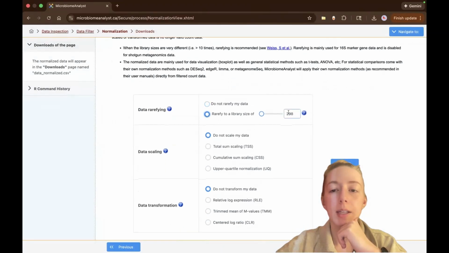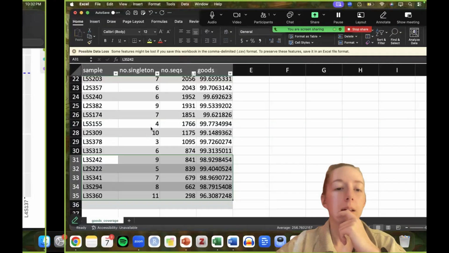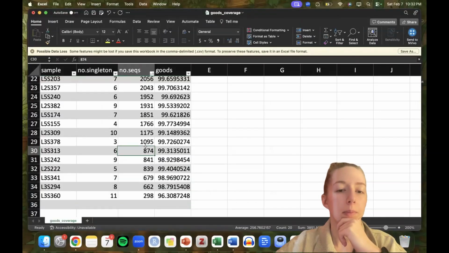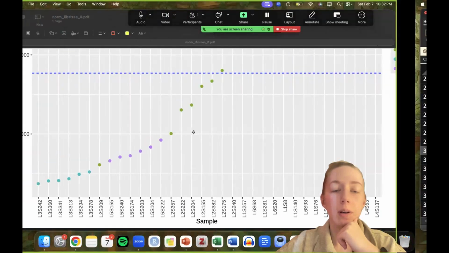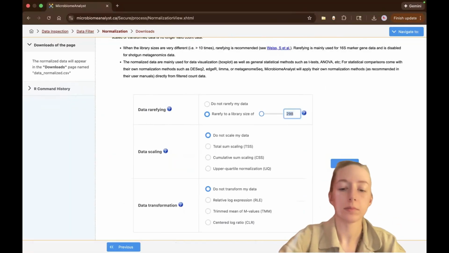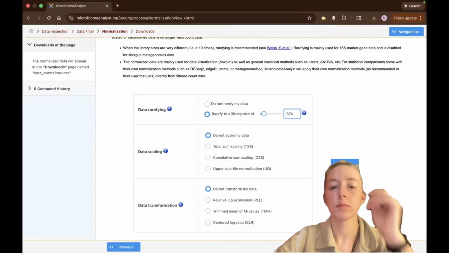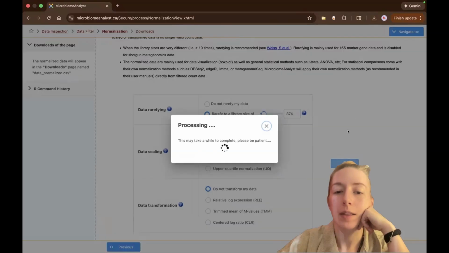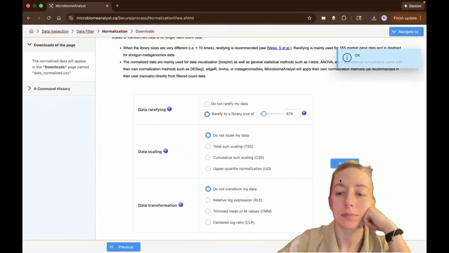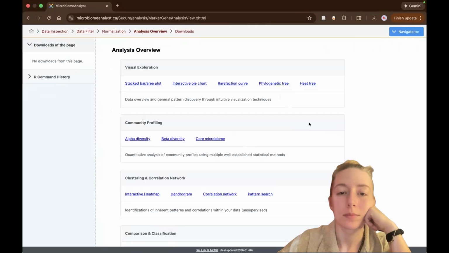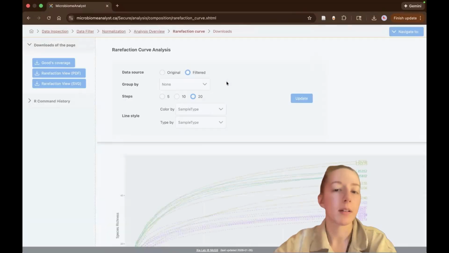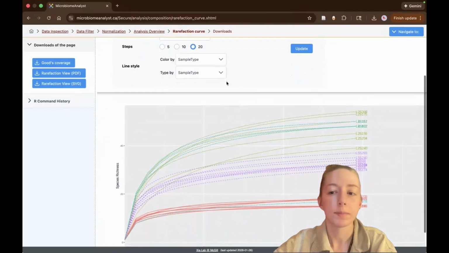I would rarefy to 874, let's say. And then submit that. Okay, now let's take a look at that rarefaction curve.